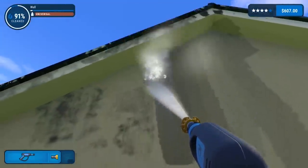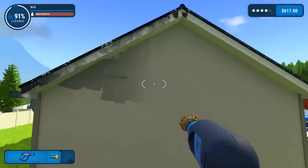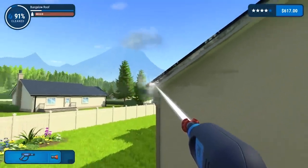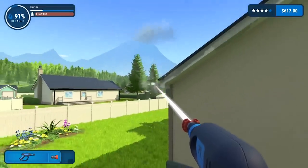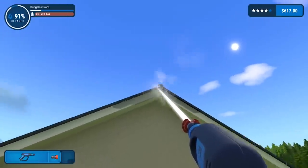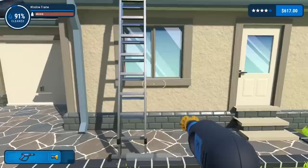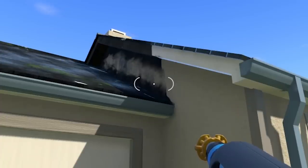Now I believe with this last little bit of wall here, it should be perfectly clean. And then I can use the high power to clean this top part. I don't really have to go slow and controlled with this one. I can just kind of hit tab and then mouse over the yellow if it still exists. Which works for me, that I'm just barely in range. It's saying I've done every wall. Oh, this one. Oh my gosh, there's still so much right there.